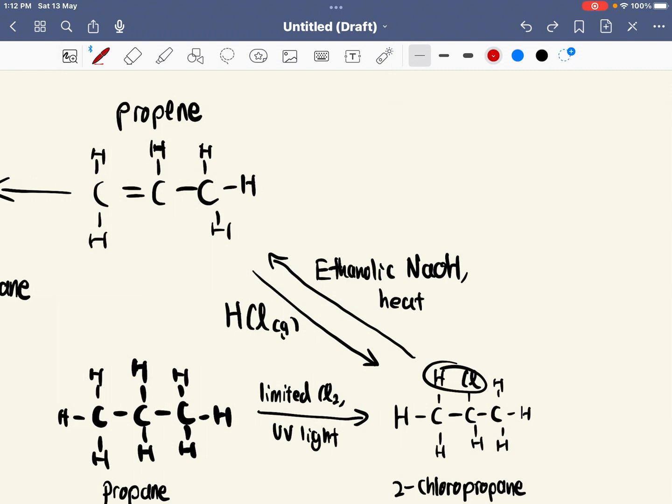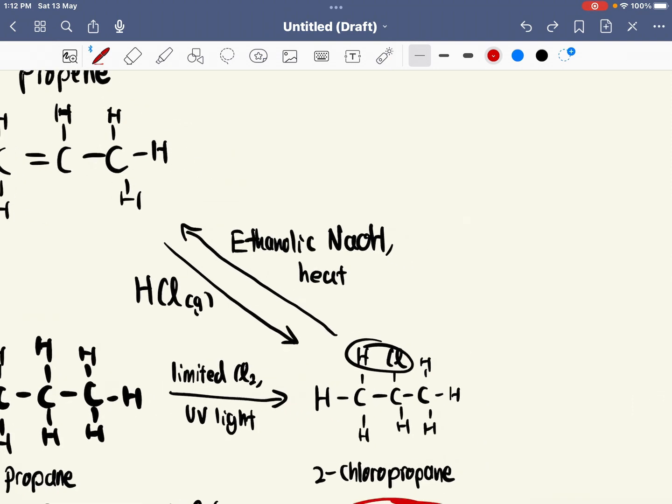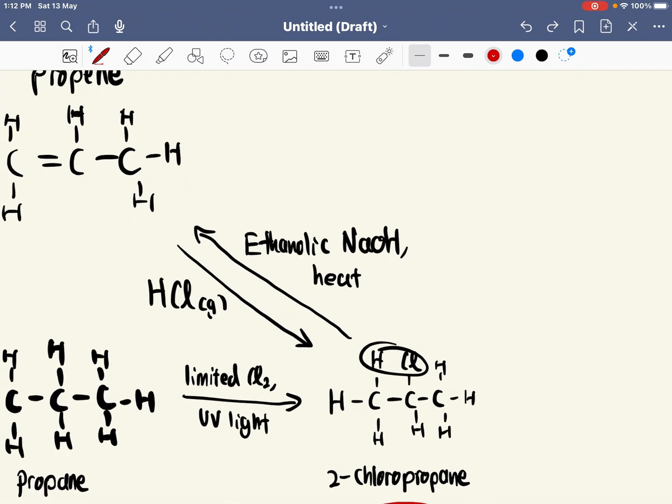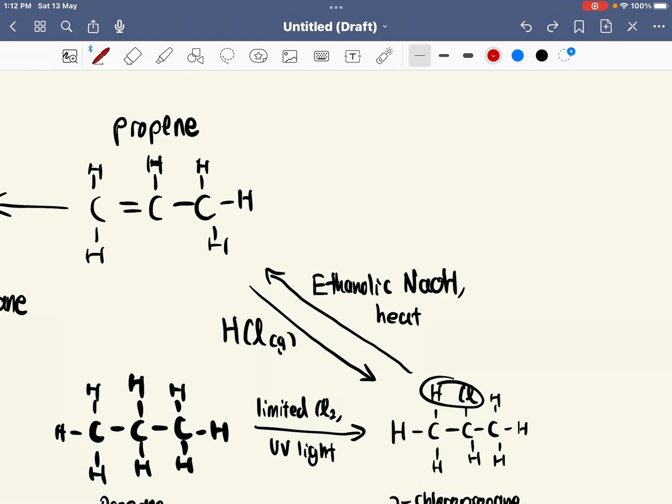Now, an interesting fact is that there is no direct way to form an alkene from an alkane that we have learned of so far, even though I think there might be some other reactions online, but that's not in our syllabus. So the only way that we know of in our syllabus is to form an Rx first, then after that we remove the HX to form our alkene. Okay, so how do we form an alkene from an Rx?